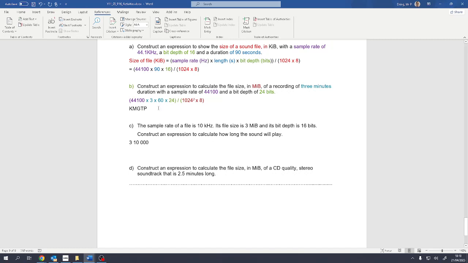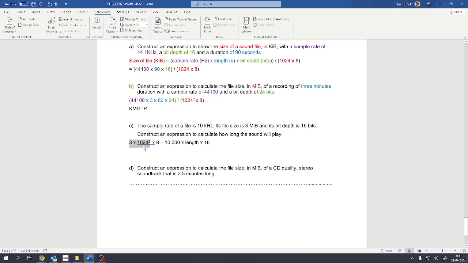But let's do the size of the file in bits, shall we? So 3 times 1024 squared times 8. That's the total number of bits. All of that is equal to the sample rate times the length. We'll do some rearranging later, but let's keep it in the format that we've remembered. Times bit depth. Well, we've got 16 bits here. So that's all we need.